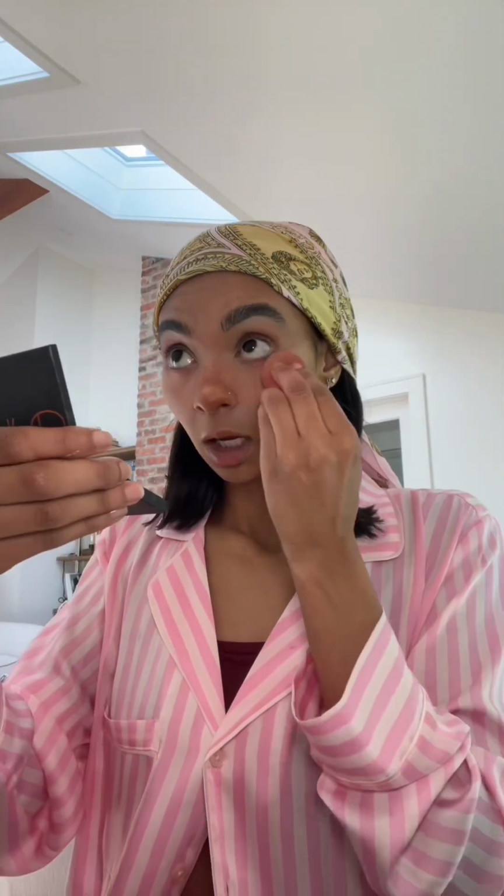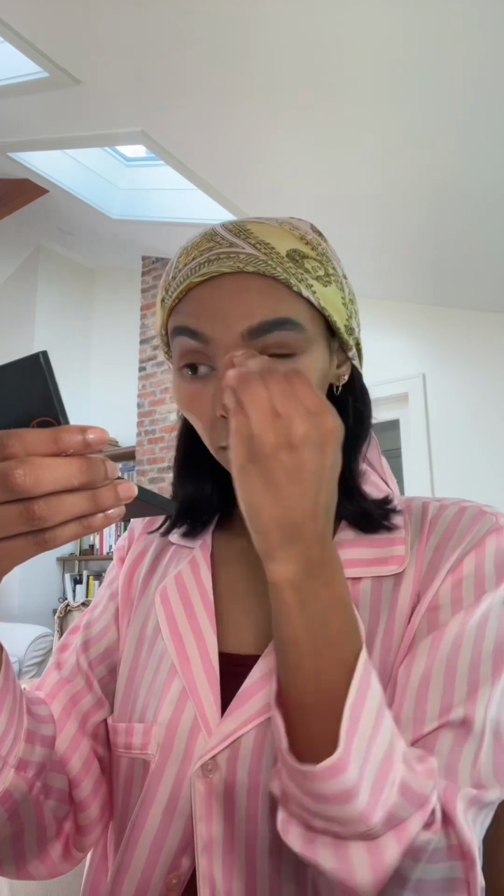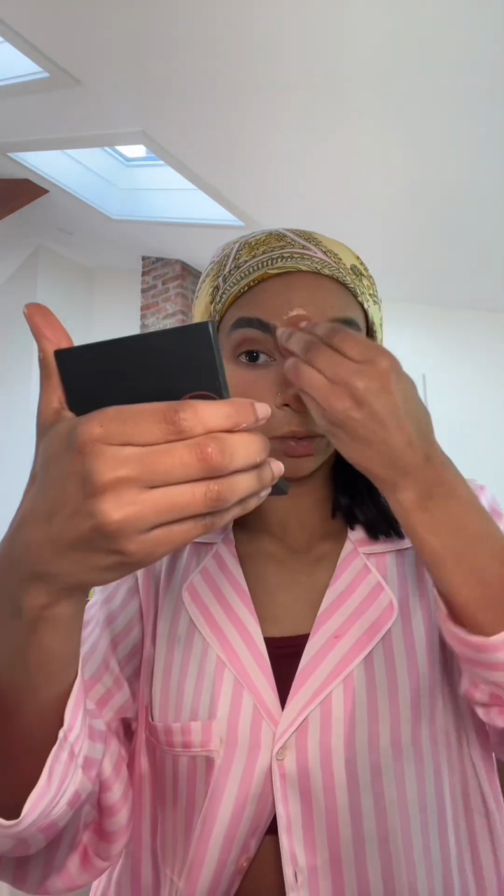Alright, now we're going to take my Makeup Forever powder, and I forgot before I went back in with contour to powder, taking the excess off. But you know, I never used to believe in powder, you guys, but I started doing it this year, and I realized how flawless one really makes your skin look. It's almost like a blurred filter on my nose, under my eyes, and I'm also going to put it between my forehead.